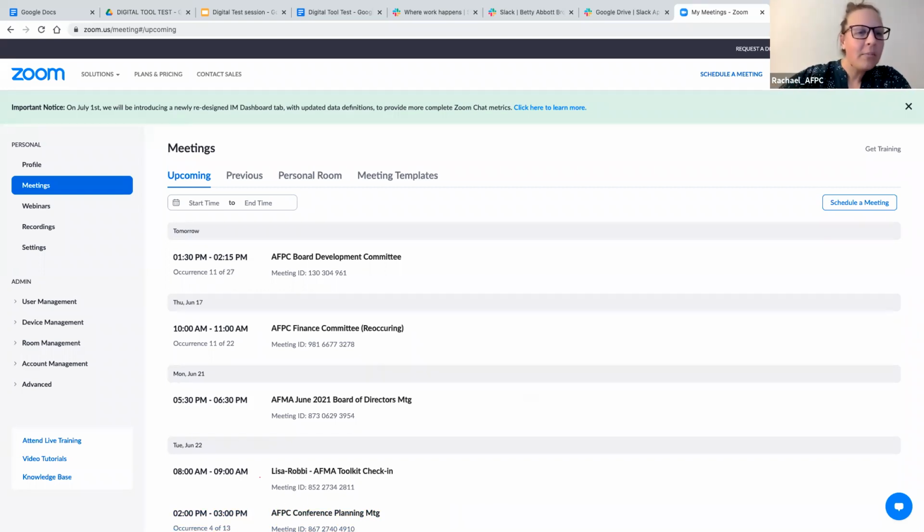So Melissa asks, you can only do this on the website, not the app. Yeah, so all this backend functionality, the app on my computer and my phone, I can use it for calls, I can schedule calls, but all of these settings, I've only been able to do on the website. And I'm not a Zoom expert. So if anyone else has something different to say, please share. I usually have to log into the website to do this stuff.